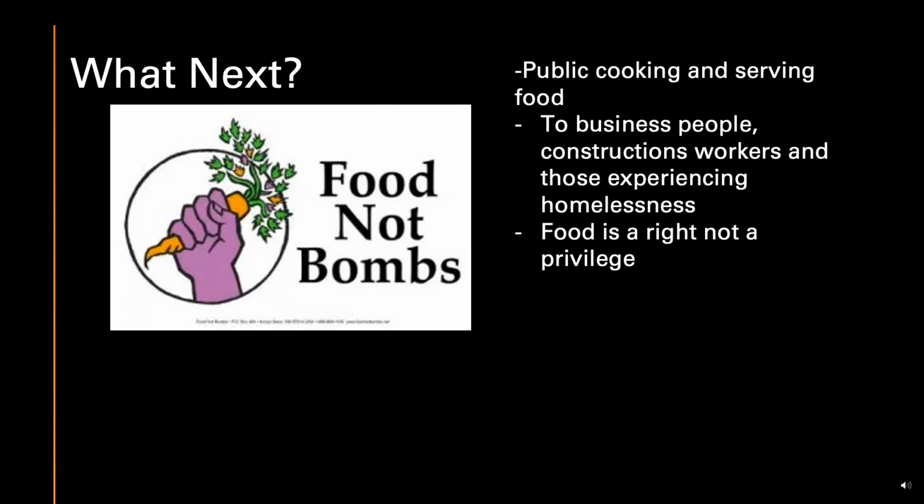A principle Food Not Bombs has is that food is a right and not a privilege. And one reason behind this statement is that there is an abundance of food, and a lot of it is being wasted. For example, the intentional overproduction of food to create a perfect product, and knowing the misshaped products can be donated to food banks. By offering donated food to the general public, and not solely for those experiencing homelessness, Food Not Bombs is rejecting that there is a standard for food. By rejecting this cultural habit to eat perfect products, Food Not Bombs is demonstrating a recognition of the repercussions when we overproduce food.